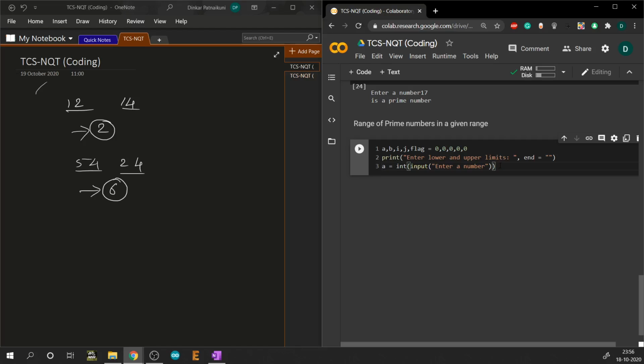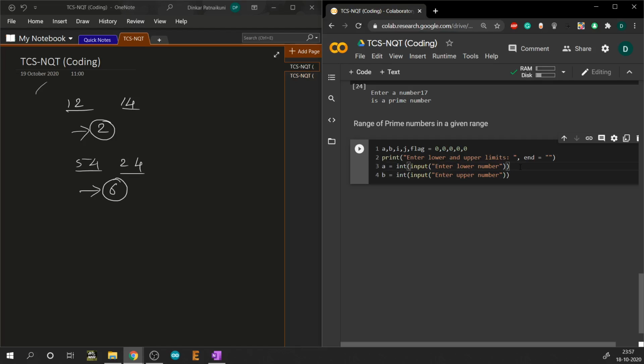Let's do the same thing with B. Let's call it A for the lower and B for the upper bound. So these are going to be the lower and upper limits.